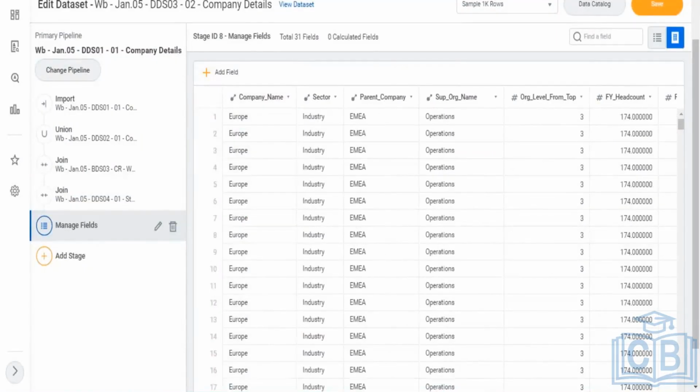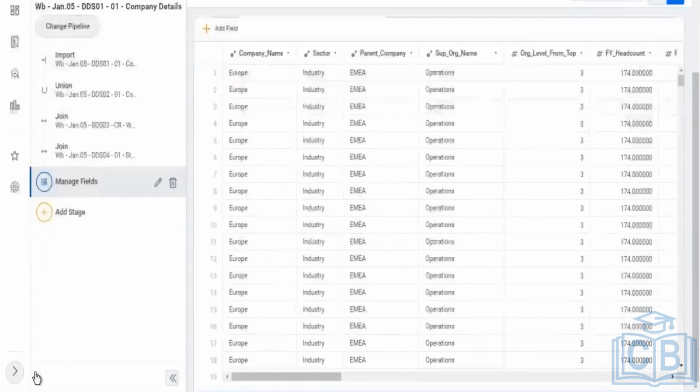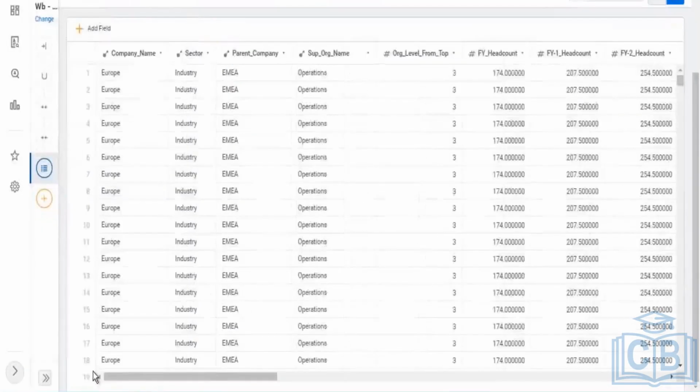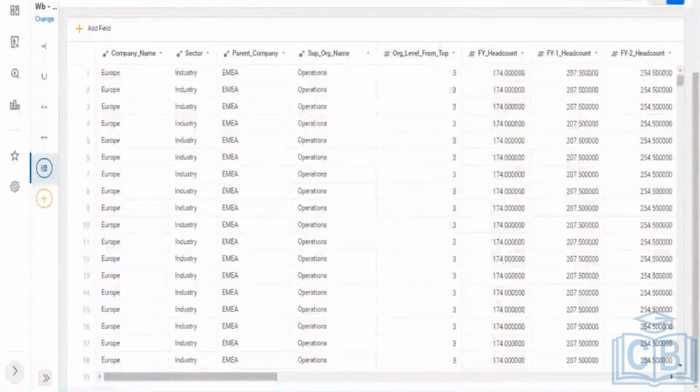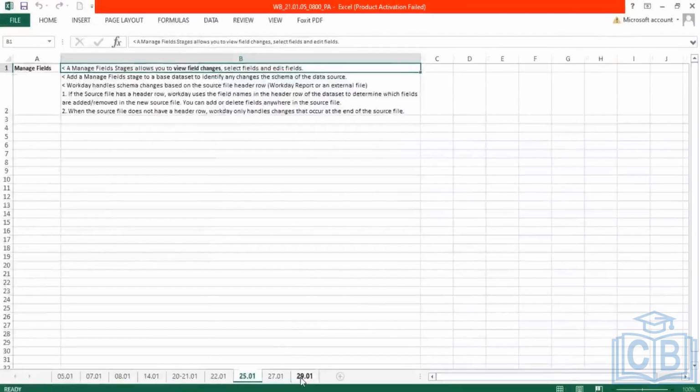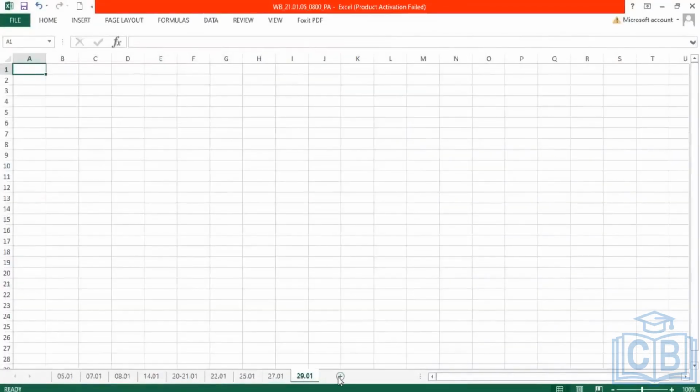In addition to this, I want to add some extra calculated fields. The first calculation I want to build is with respect to org level from top. This is how my organization structure looks.